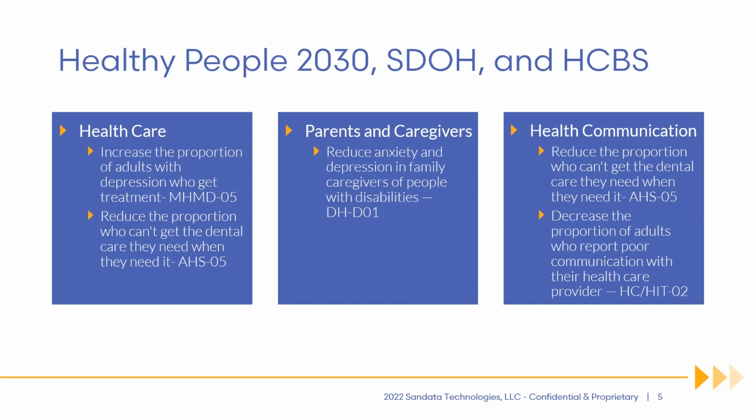But in Healthy People 2030, there are different areas of focus or categories of objectives, rather. Some of those categories are listed on this slide. Of course, there are many, many more categories of objectives, and some of those objectives are broken down to focus on specific populations of people, whether that's certain age groups, children, older adults, what have you. But I picked out these particular categories and their objectives for a reason, because I think they all relate to home and community-based services.